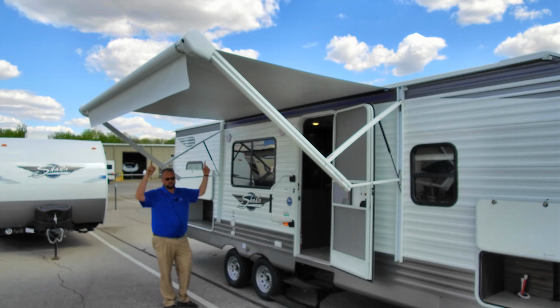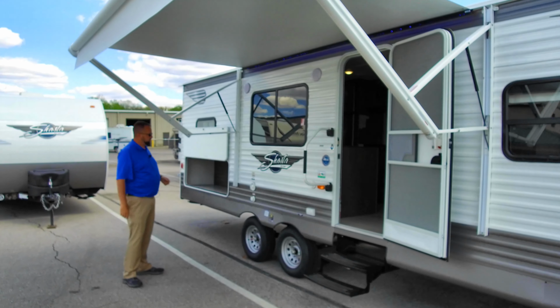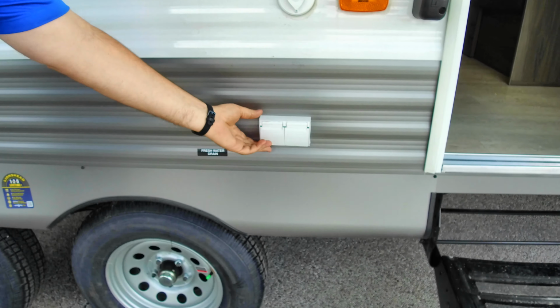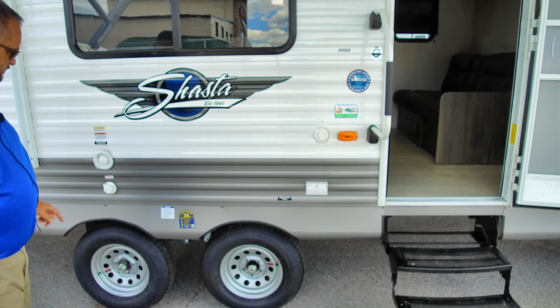Got an electric awning here. All our awnings are electric on the rentals, none of the hand cranking or the manual ones. Coming down the side here, you've got a power outlet. So if you've got a picnic table, chairs, or whatever, and you need to plug something in, you've got the power.